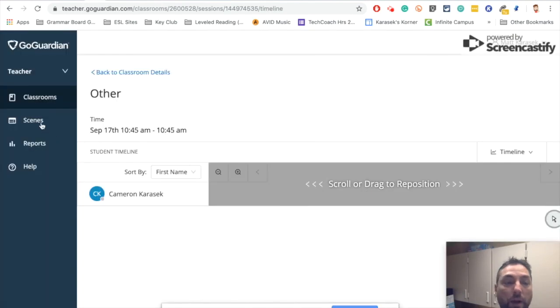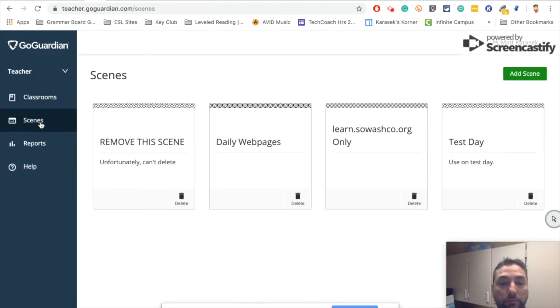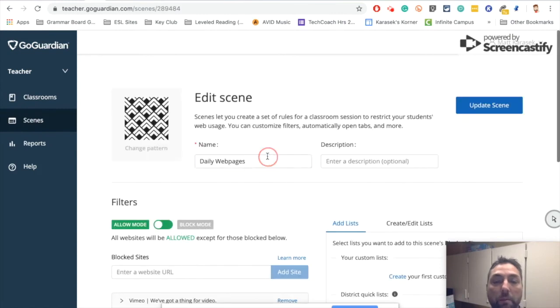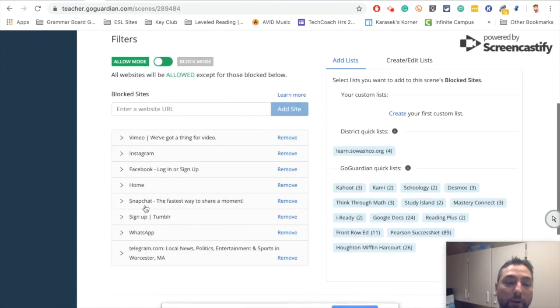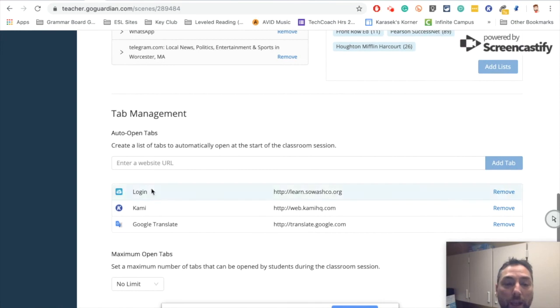I'm going to go back to scenes, and I'm just going to show you my daily web pages. So I've got a filter that allows all websites except for some of these that I don't want them going on. Okay, and I also have auto tabs. So when they log in, it'll automatically bring them to these 3 web pages.